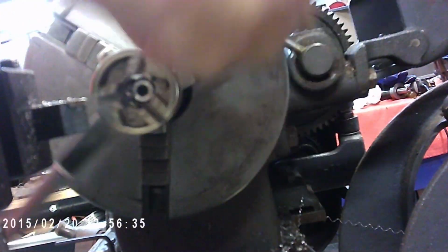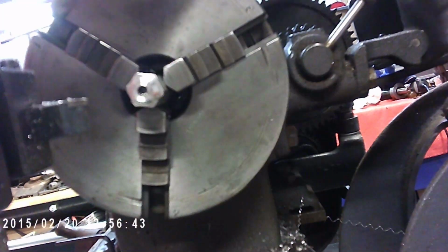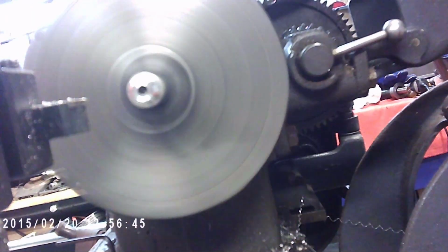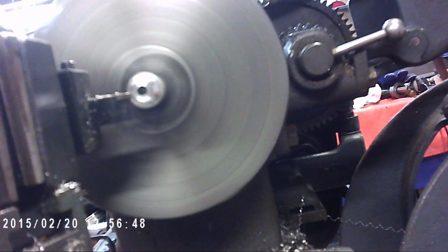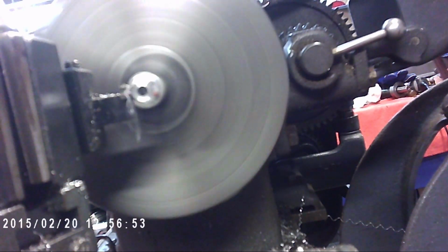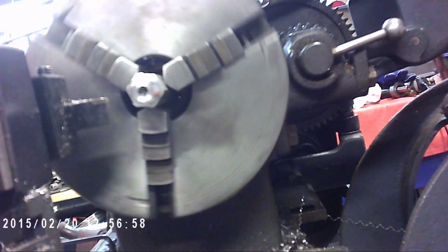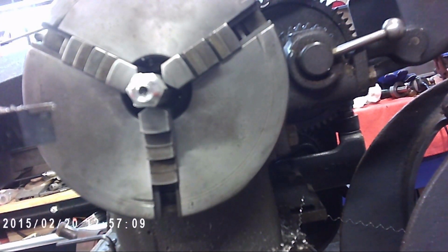Well, for some reason I can't finish that up. There's another way to do it though. I don't need very many threads to hold the nut. Just want to get it. Oh, I need to thread it a little farther. Just no getting around it.